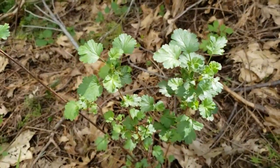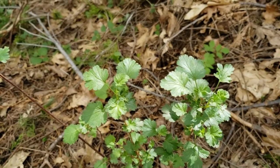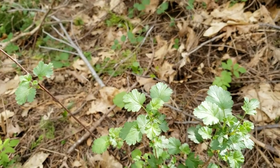Got a gooseberry here. The Ribes, probably Sierra gooseberry, in which case it would be Ribes roezlii. I think that's how you pronounce it. R-O-E-Z-L-I-I.